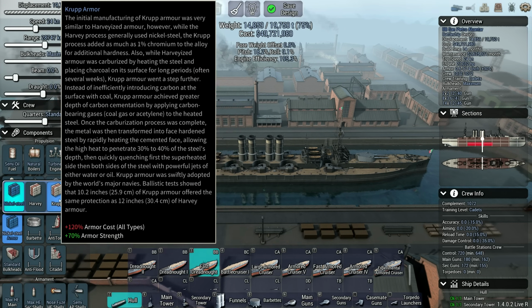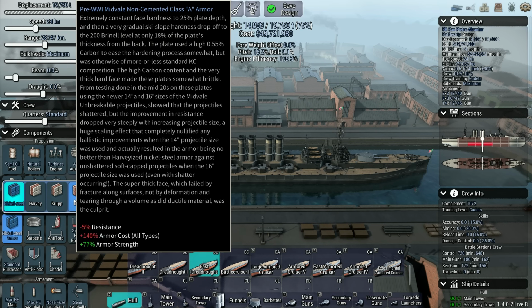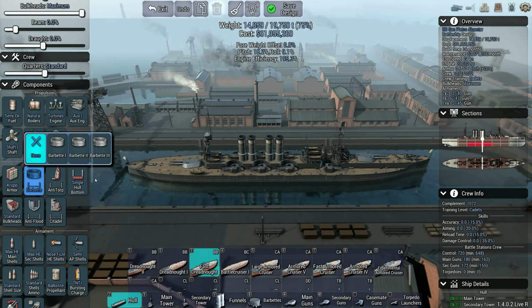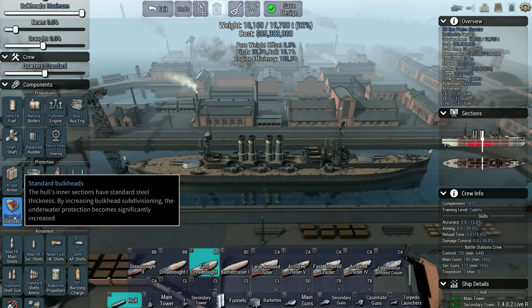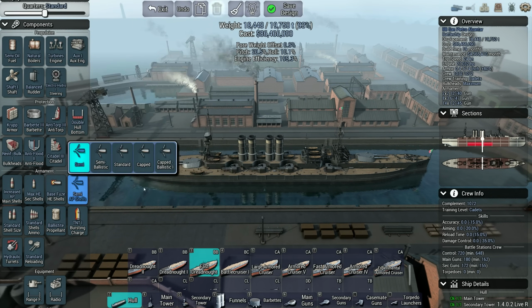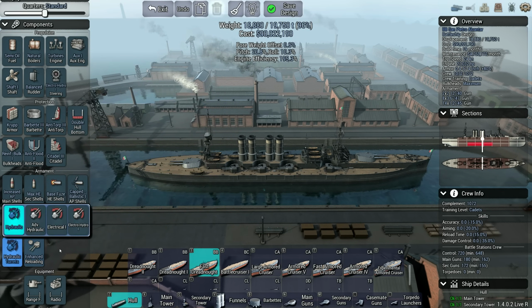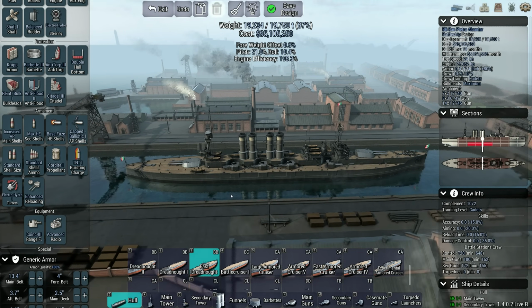Now, armors. We've basically got a choice between Krupp and MNC non-cemented class A. I prefer the Krupp. The 70% armor strength, that's decent enough. Flash protection, yes. Build all that stuff. This is pretty good tech. I'm going to start off by just going with what I would say is a standard sort of setup. And then we're going to look a little bit more closely at these things. So we've got an armor quality of 80%.